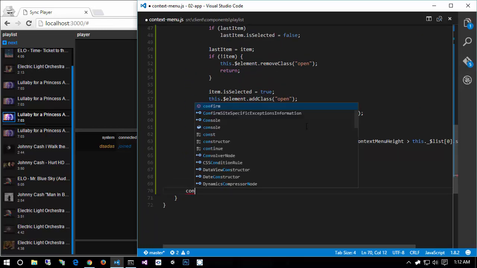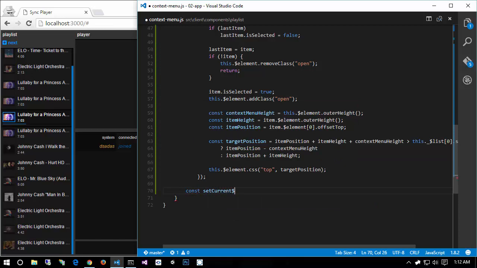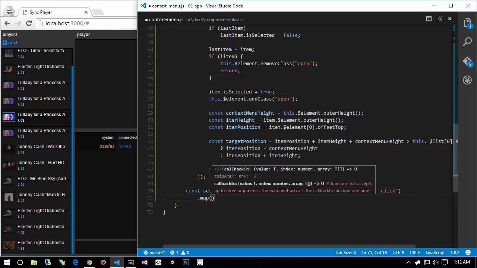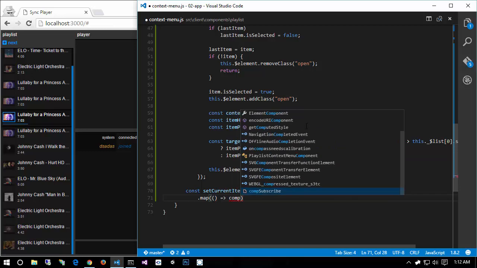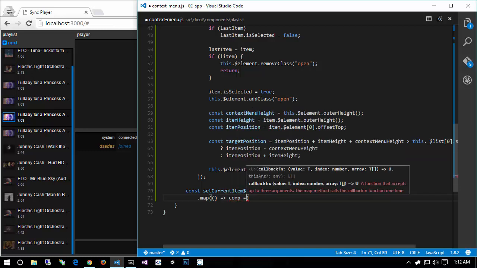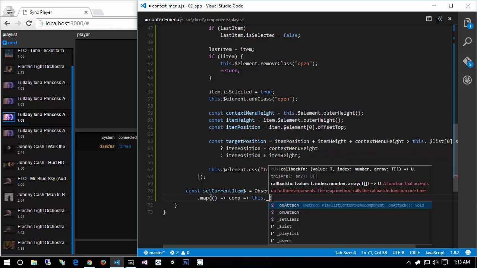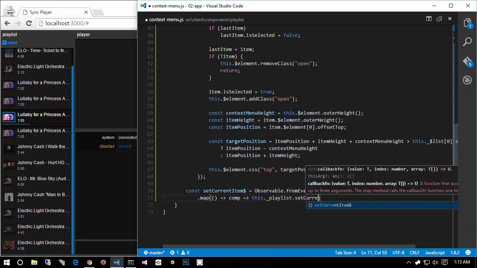So I'm going to say const setCurrentItem$ equals Observable.fromEventNoDefault on the play button click, and then I'm going to say map to component. This is going to be fun.